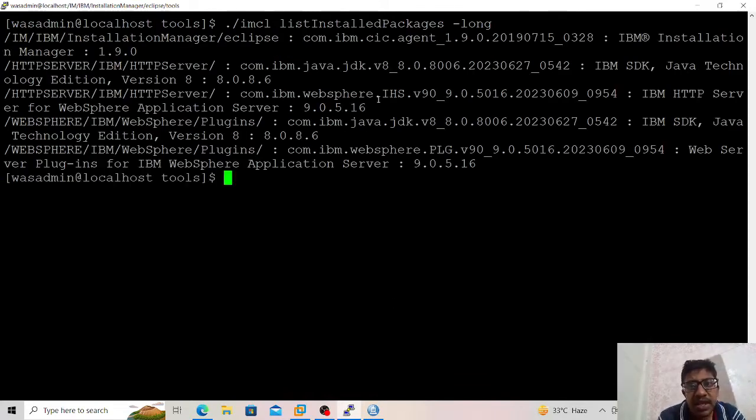See, there is no ND product, only IHS and plugins are there. We are going to install VAS ND 9.0.5.1 and the FixPack. For that we are going to check the binaries where we need to install it.